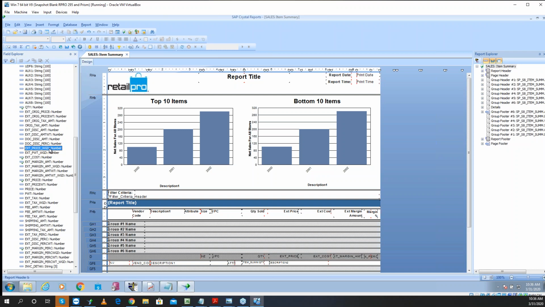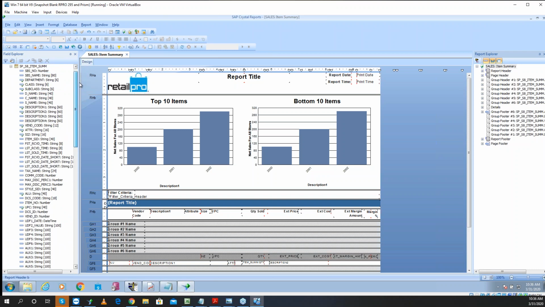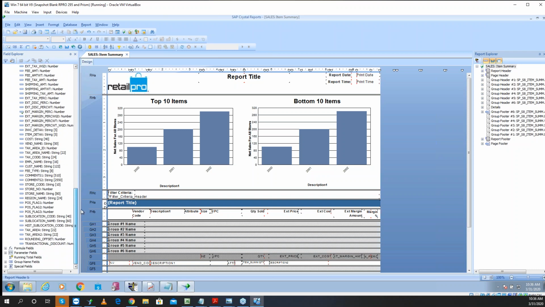When you get into weird Canadian tax situations, sometimes it doesn't work out well for you. But that's a tricky one. All right. So anyway, there's all your fields. These fields here, all these fields here, and tax arrays are in there now too. That's pretty cool. Did not realize that.